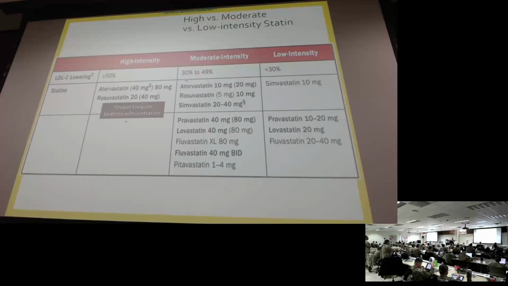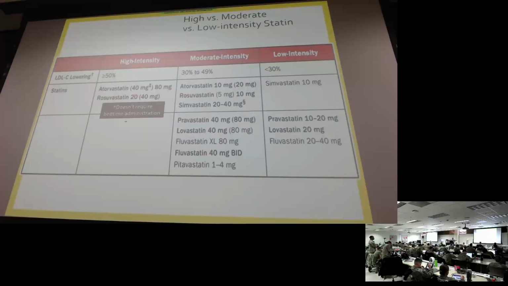okay? So high intensity, what I was trying to tell you was you see atorvastatin, it says 10, and then in parentheses you see the other dose that was used, and this is again what was in the study. So this is essentially a range that says 10 to 20. 10 to 20 is your moderate intensity statin. But if I double that and I hit 40 to 80, that is a high intensity statin. AR is a high powered weapon, right? High, that's how I remember it. And so 40 to 80 is your high intensity for your atorvastatin.